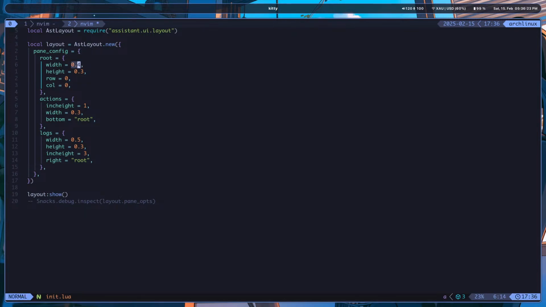I mean, let's say 0.4. Okay, 0.4, and the height should be 0.6. And okay, what's with it? Rows and columns. These should be okay. What's the width of it?